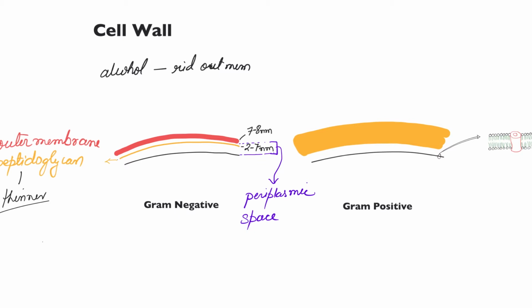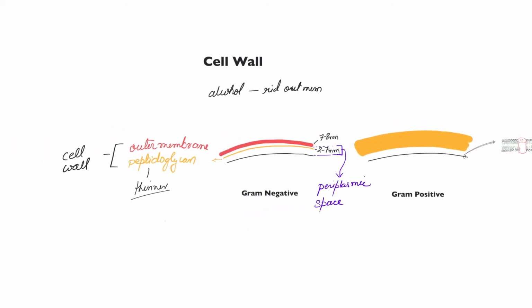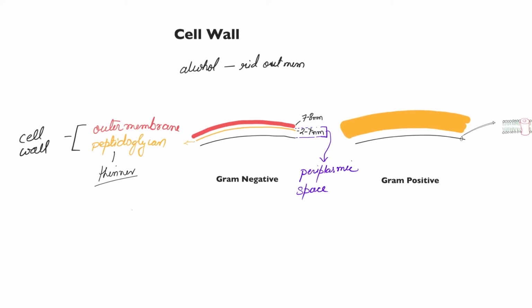Now, you would also like to know that the thickness of this layer is very less. That is why it is there, right? So this outer membrane is actually not very thick, but a little bit more than the peptidoglycan layer, which is very thin. Now, this space called the periplasmic space is between the outer membrane and the plasma membrane. This space carries a lot of significance for us as well.